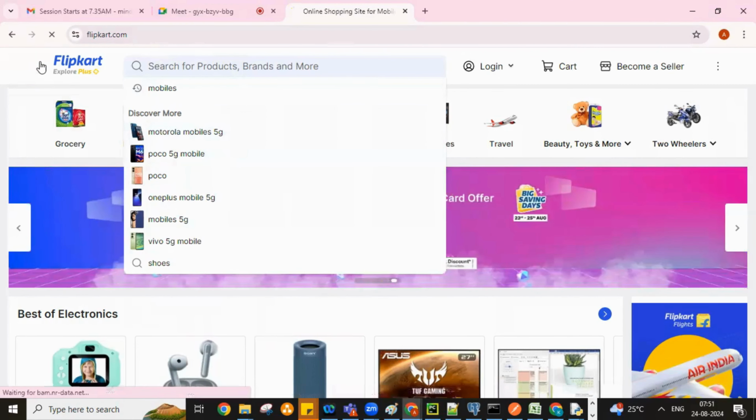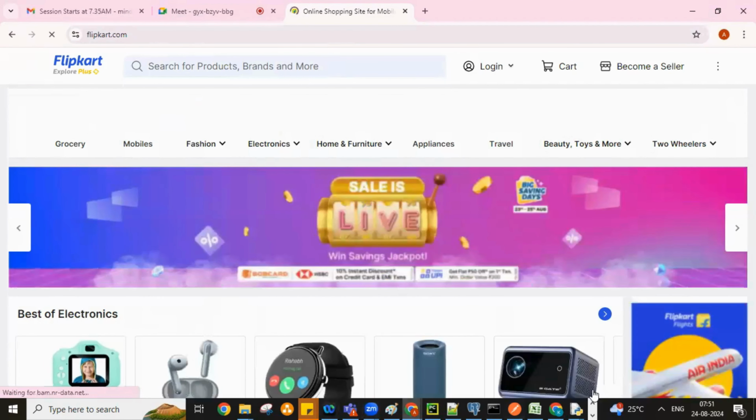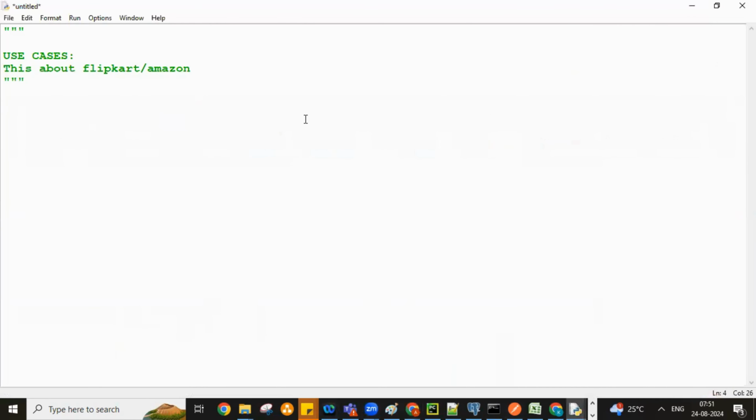So generally every product. Okay. So when I go back here, Flipkart displays all products when you land on their website.